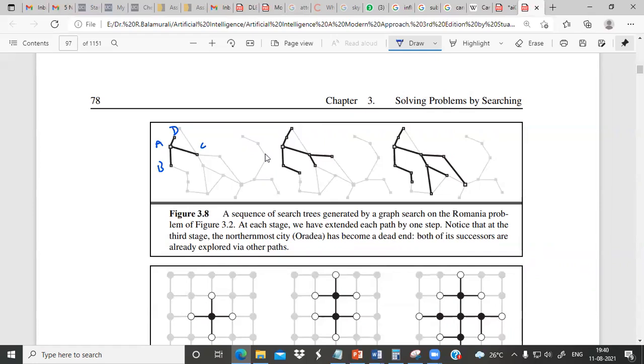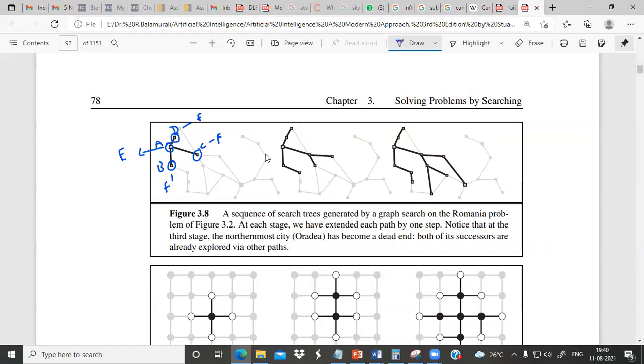From this, we can observe these nodes will be in the frontier list because their child were not yet generated, whereas this node will be in the explored list. So this A alone will be in the explored list, whereas D, C, and B will all be in the frontier list. The list is nothing but a queue, right? We can also call it a queue.